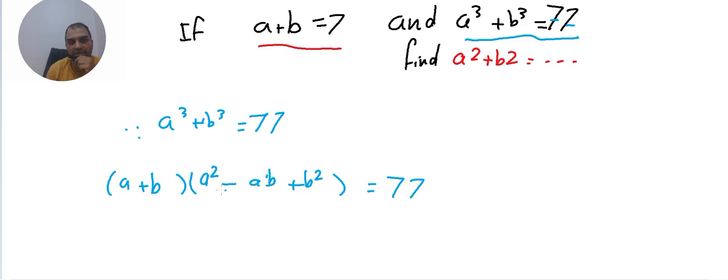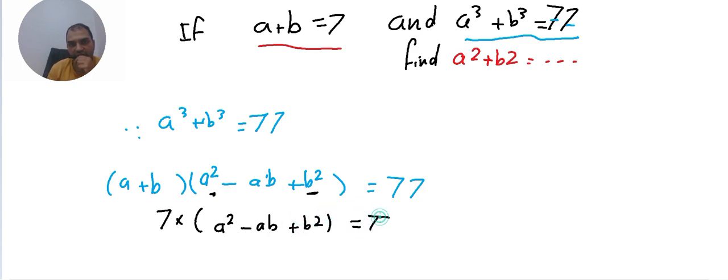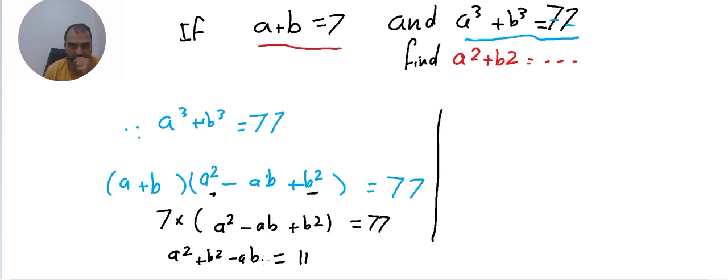First and second, change direction about the change of sign, right? Negative ab. Next step, he gave me this information a plus b was 7, then 7 product by (a power 2 plus b power 2). We have (a power 2 minus ab plus b power 2), they are equivalent to 77. So we have a power 2 plus b power 2 subtract ab equivalent to 77 divided by 7 equal 11.